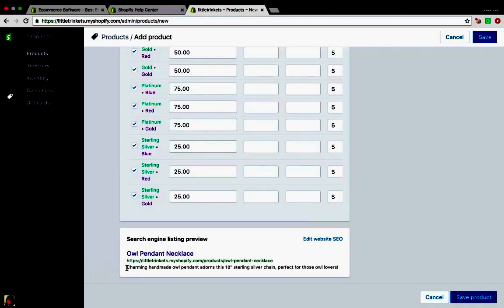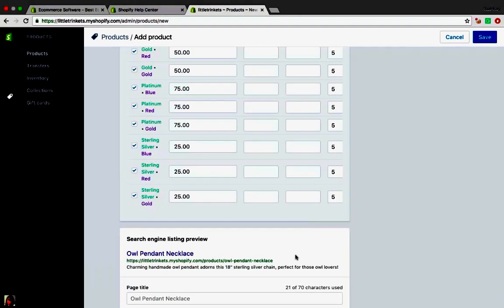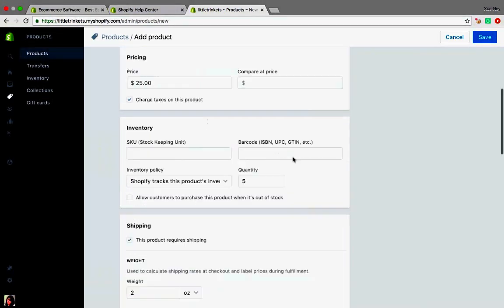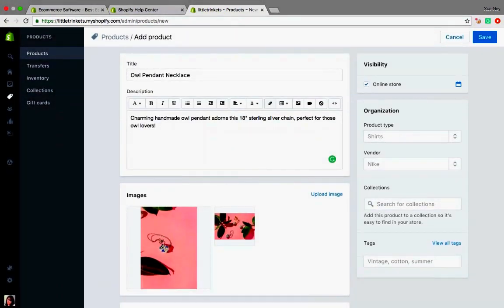Now, if I want to change this at any time, I can click on the little edit SEO here, and I can change that. And there is a character limitation, because as you can tell, when you search for something on Google, the result doesn't show up like an entire website. It just shows a little blurb about what the website is going to be about, so you can click on it and you can see the rest of the page. But in this case, I do like the way it is displayed. I'm going to go ahead and leave it as is. I'm going to scroll back up to the product, and we're almost done here.